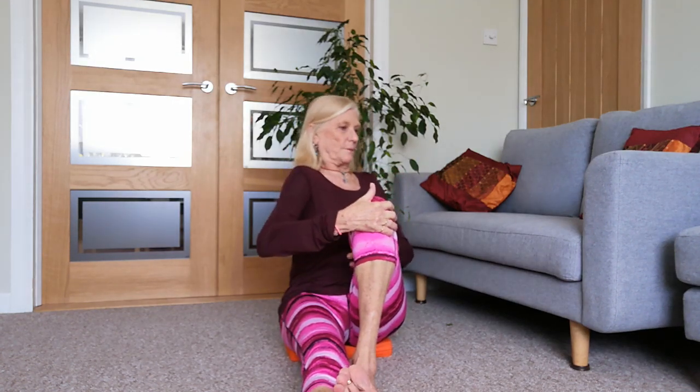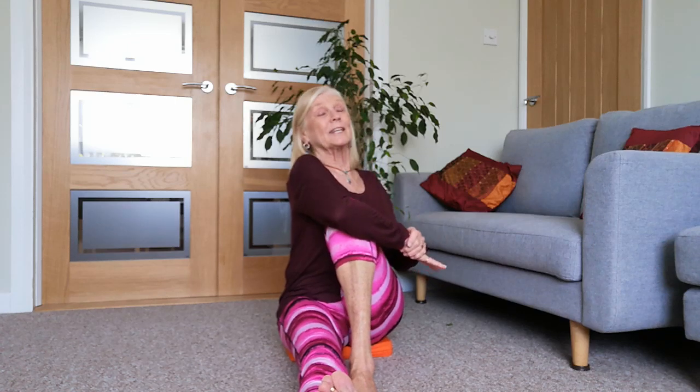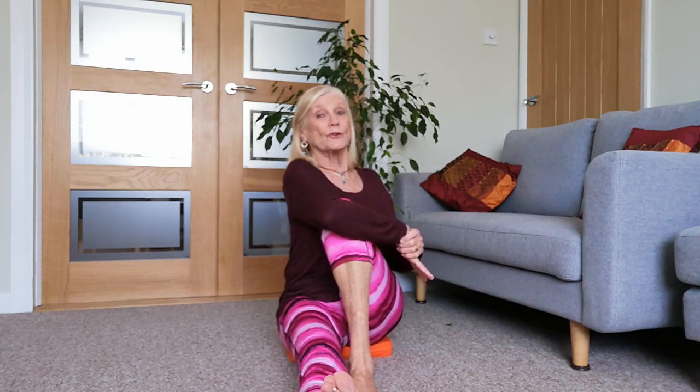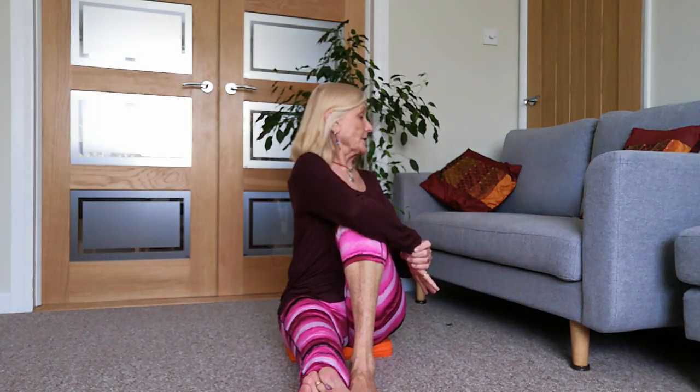Let's go to the other side. Right foot now comes in, take your hands around the top of your shin, bring that knee into your sternum almost, sitting up as tall as you can. Lean back, take all your tummy around - we've all got bits to get in the way. Bringing the right knee over to the left shoulder, sitting up as tall as you can. Flex through the extended foot and slowly come back to centre.